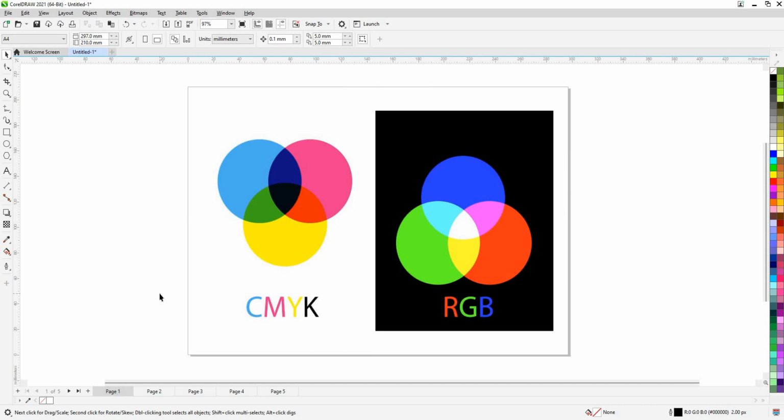Spot colors are created with custom inks that are typically used when it's not possible to create a specific color using CMYK ink, or when color consistency is required.